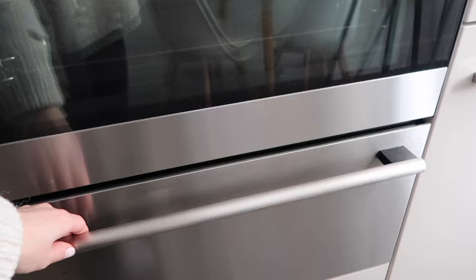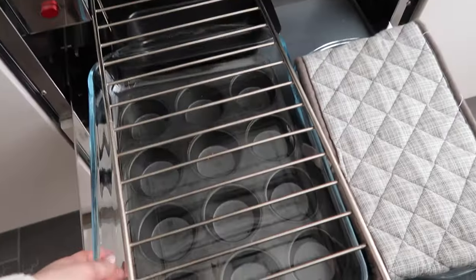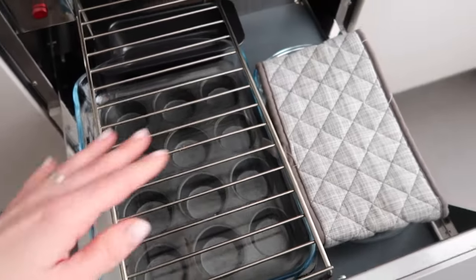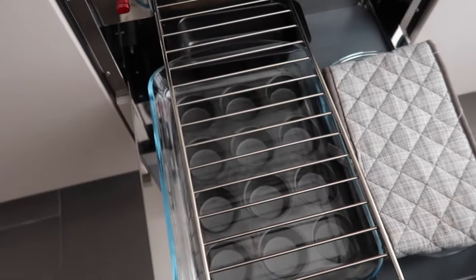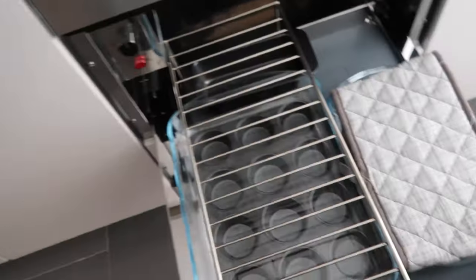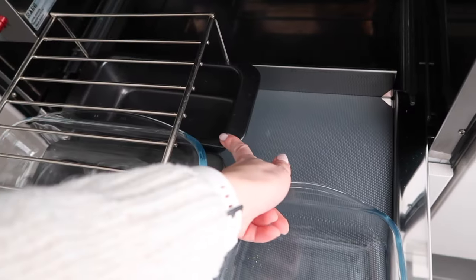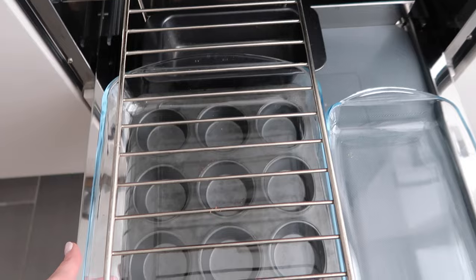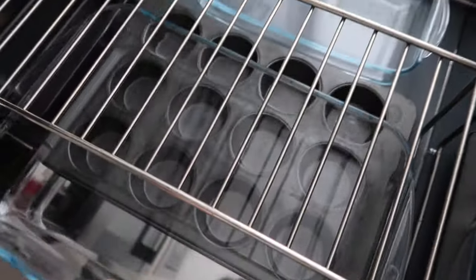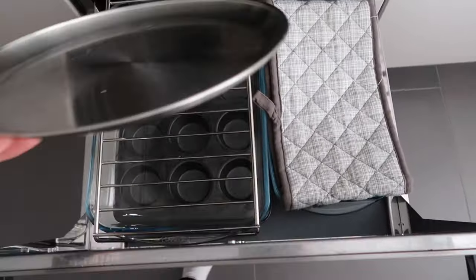Then obviously we've got the microwave and oven. The thing below — I think it's called a broiler — has never been used by anyone in this house, so it makes a great little storage area for trays. I've got a stainless steel tray for pizza and oven cooking, two Pyrex baking trays — one large and one smaller for banana bread — and a muffin tray at the bottom, plus the oven mitt. Very useful broiler!